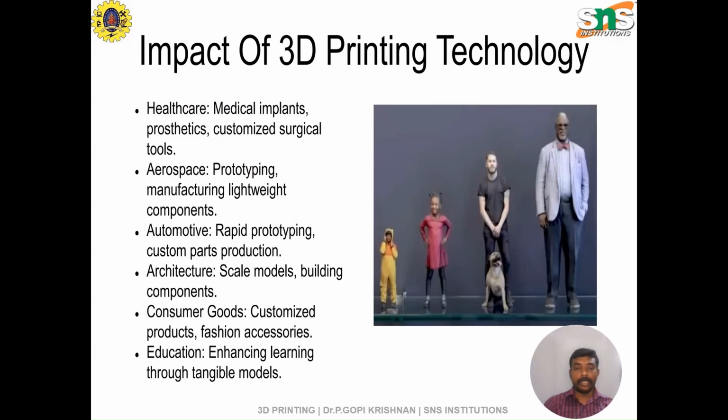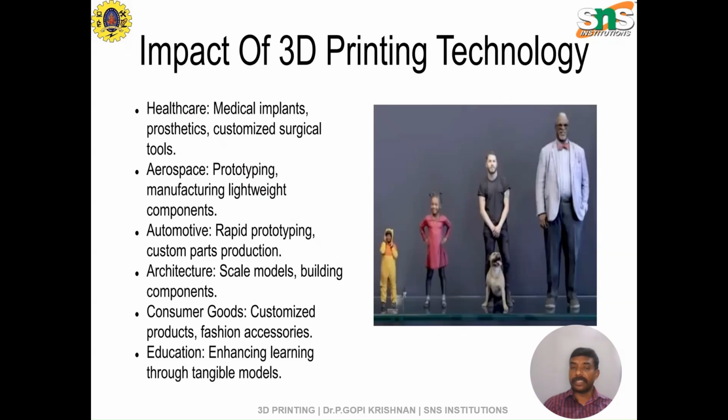In the automotive sector, the applications are very similar to aerospace. Here we go for a technology called rapid prototyping, in which we create a component and test the component. We can use 3D printing technology to create the rapid prototype, and custom parts production, which cannot be done by the conventional methods with that much simplicity.